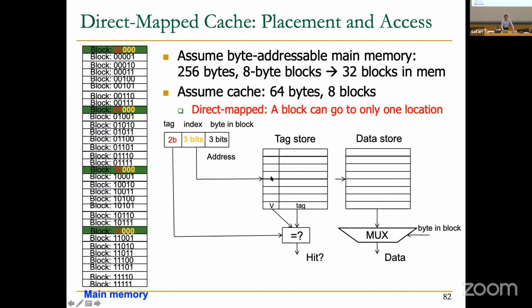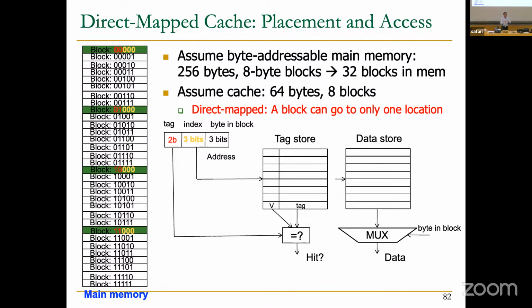So you index into the cache, you get the valid and tag bits at that location index. It's called a set, as we will see soon. It's a set with only 1 block in this case. And then we check the valid bits and the tag bits. If it's valid and the tag bits match the tag bits in the address that we're accessing, that means that this block is already in the cache. It's a hit. Now, that means that we can make use of the data that we already also got by indexing the data store concurrently. And then we can use the byte in block to decide which byte we actually use, right?